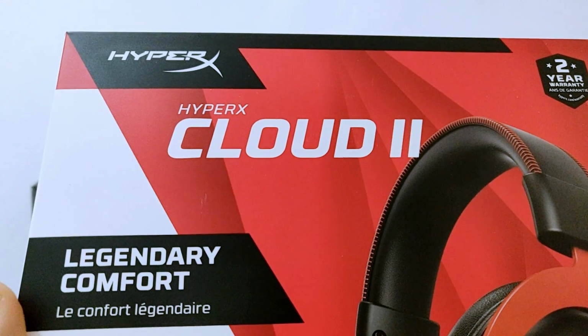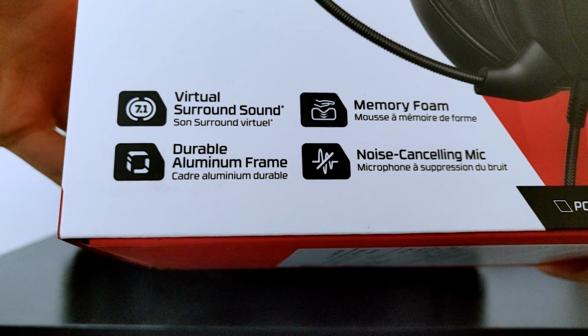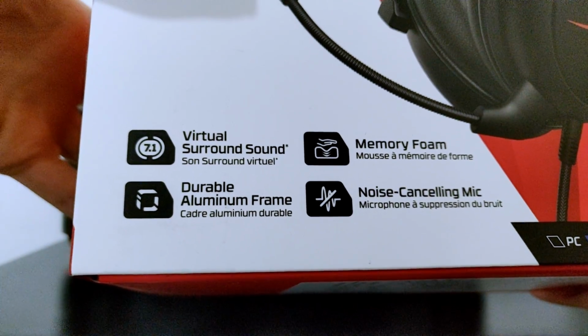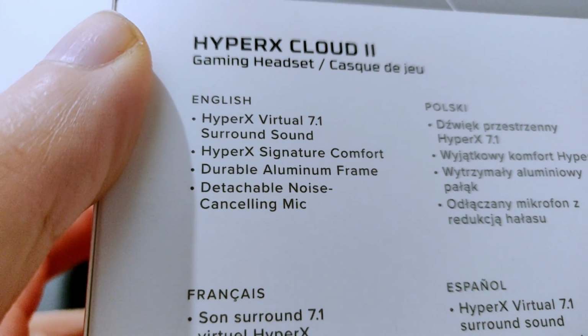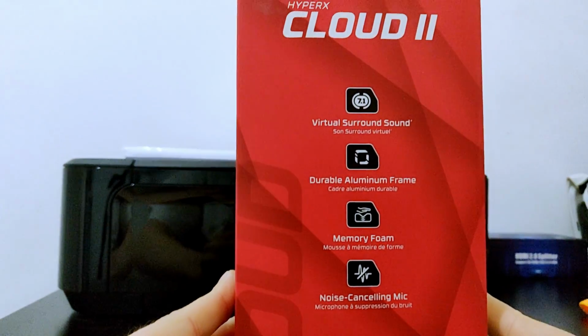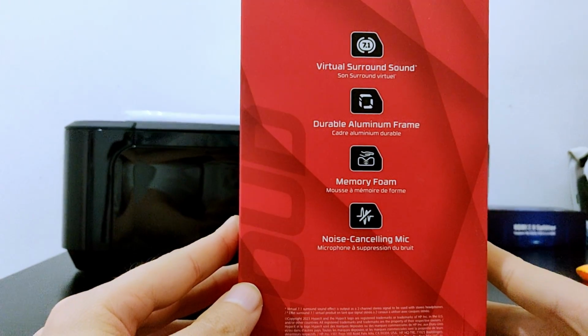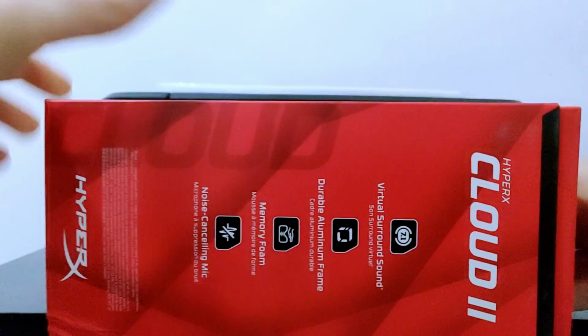It's comfortable, supports PC, PS5, PS4, with detachable microphone. If you want to go outside with these headphones, you don't want everybody to see you with a microphone, you can just detach it. It's very comfortable, you can play with it for hours. It also comes with 2 other head pads. You see, the thing is that I'm going to, by the way, show you a microphone recording in a moment. You get lots of things, but you don't get sound quality, and that's the thing.